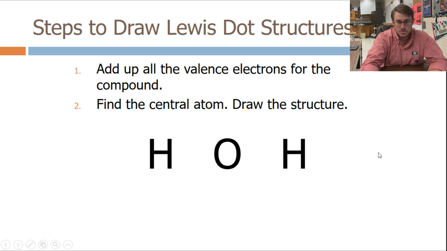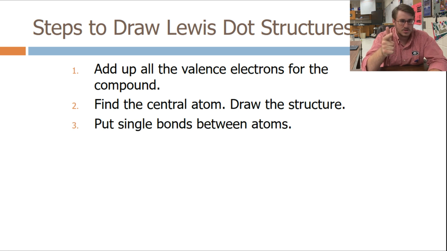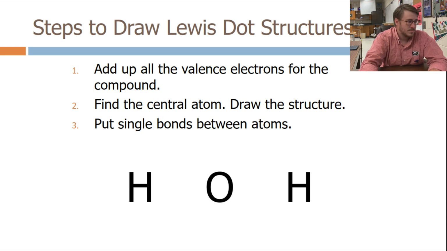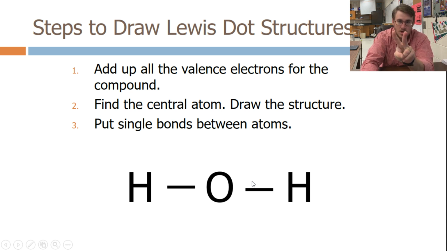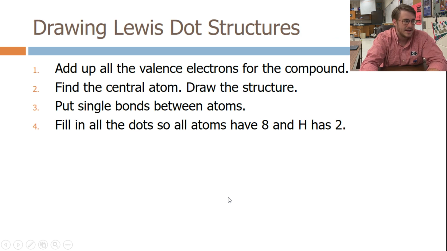This is just how you draw this dot structure. You start by drawing symbols. We've already added up the valence electrons. That's going to be our double check. Then you draw single bonds between the atoms, like so. And remember, single bonds represent 2 electrons, and they count as being shared between whatever they're between. So this bond represents 2 electrons shared between this hydrogen and this oxygen, and this bond counts as 2 electrons shared between this other hydrogen and the oxygen. So yes, the oxygen is double dipping. Yes, those bonds count for both atoms.